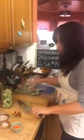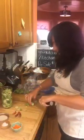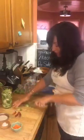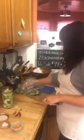I'm actually going to fill the top of this with these. I'm not going to waste any Brussels sprouts. I'm going to do a couple more again, because I really want them to be down tightly in that jar. So you want to fill that jar tightly to its fill level. Yeah, that's what we're talking about.